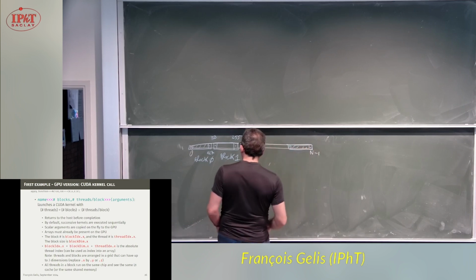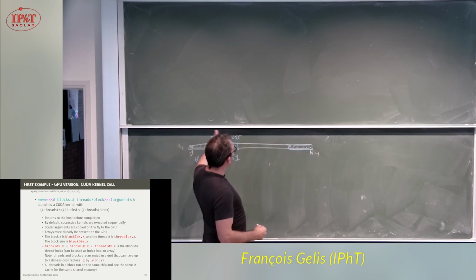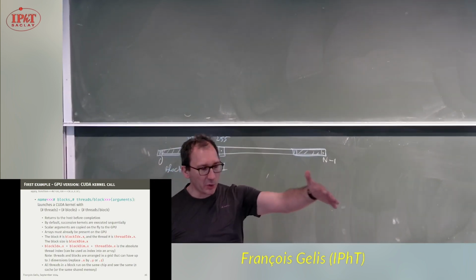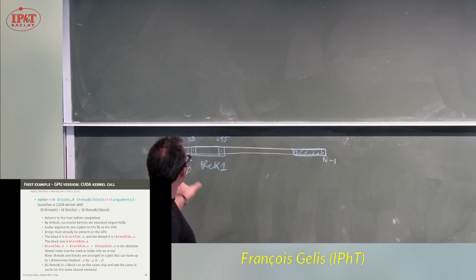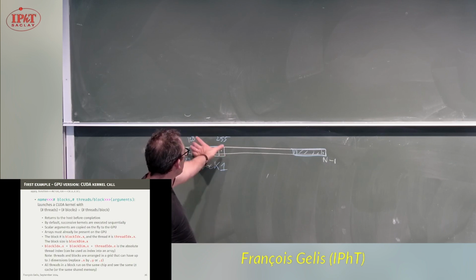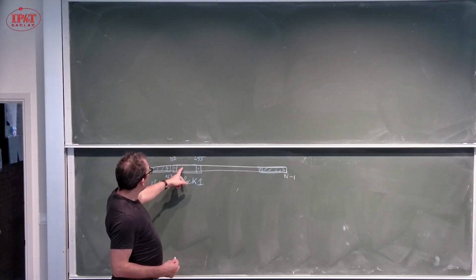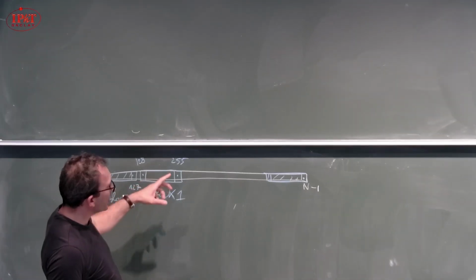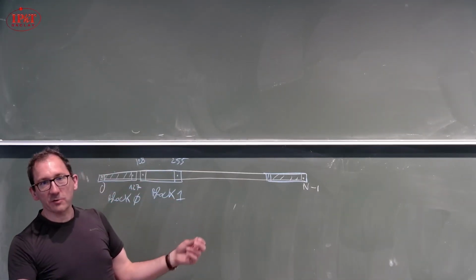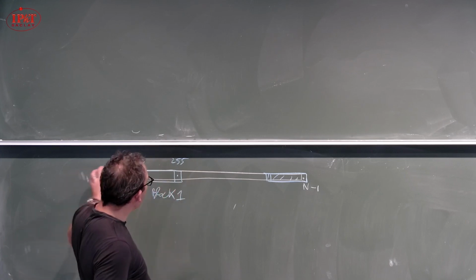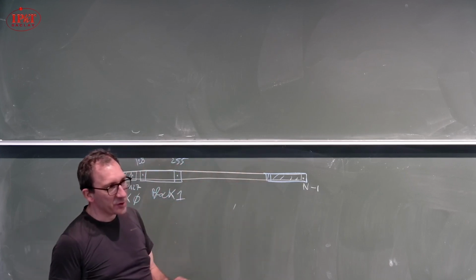So you view the threads as indexed by one number, like 9, and you subdivide the set of threads into blocks. From the block number, the size of a block, and the index of the thread in its block, you know the absolute index of the thread. But this is a one-dimensional organization of the threads.